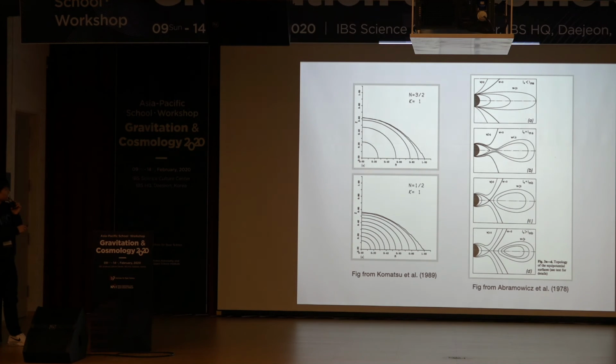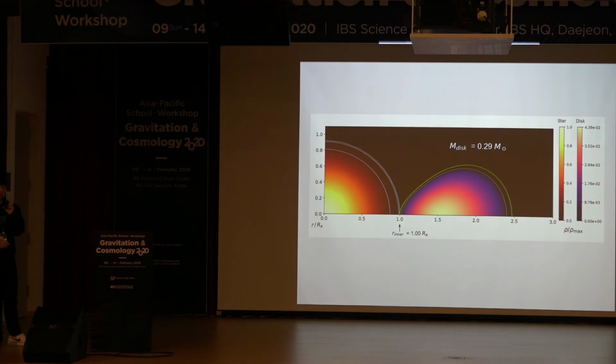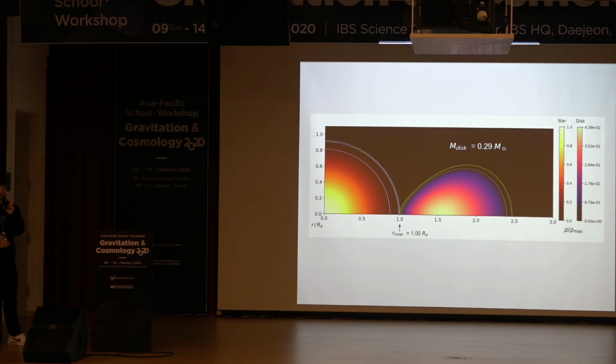On the left is an example of a rotating star from the original KEH paper. On the right is the analytic theory of an orbiting disk around these rotating objects. My research is to incorporate these two methods to calculate the fully consistent metric tensor and space-time geometry of a rotating star plus a heavy orbiting disk.